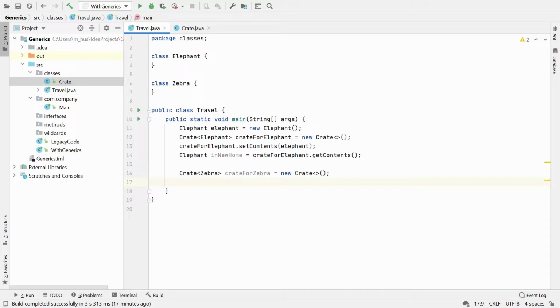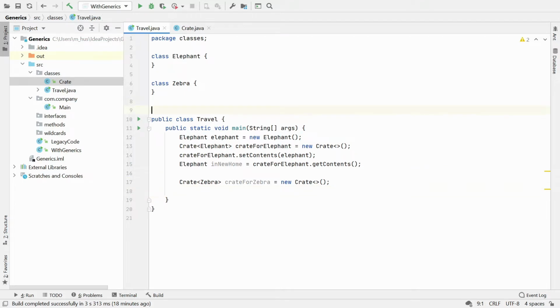These two classes, zebra and elephant, have nothing to do with each other. I can make a completely different class and use it here with the Crate.